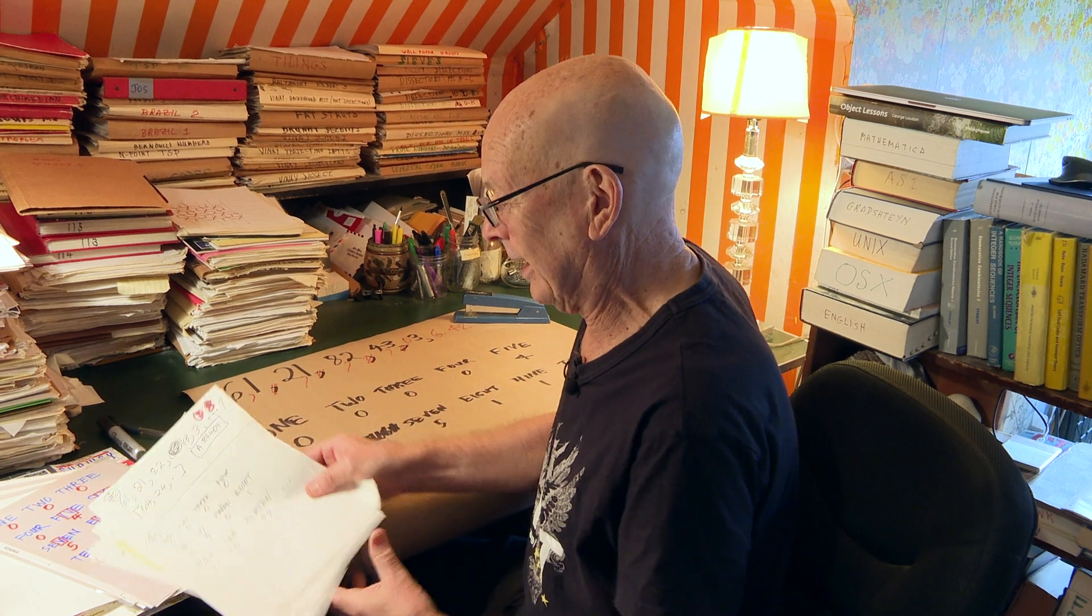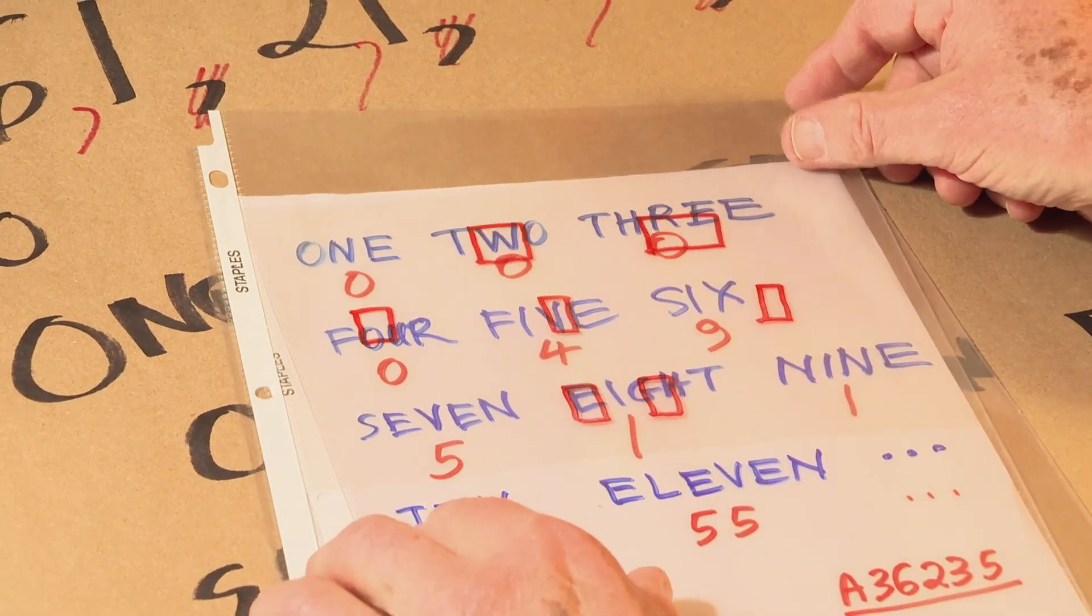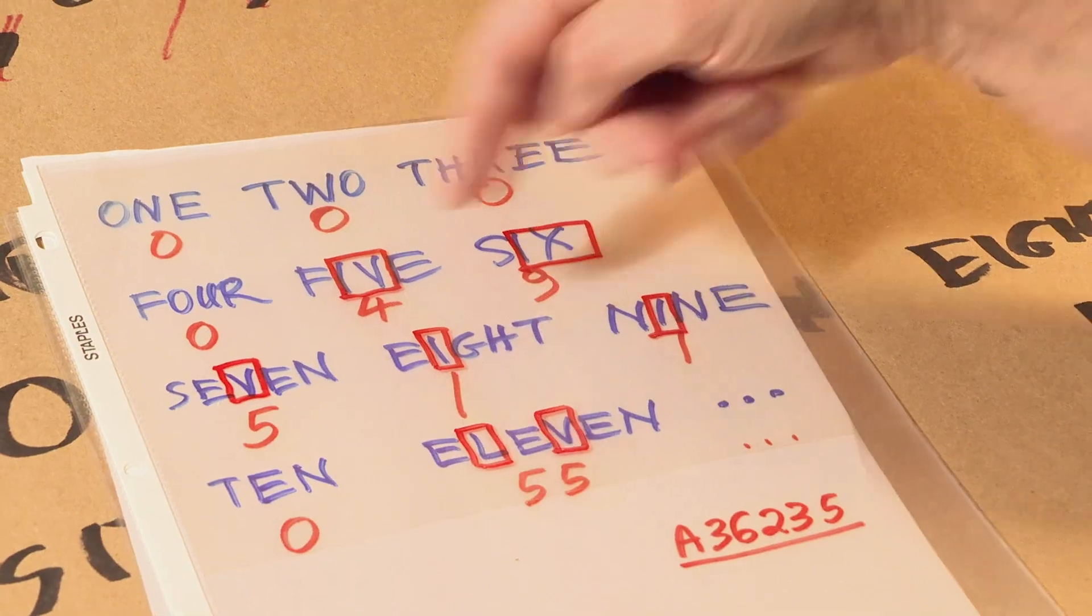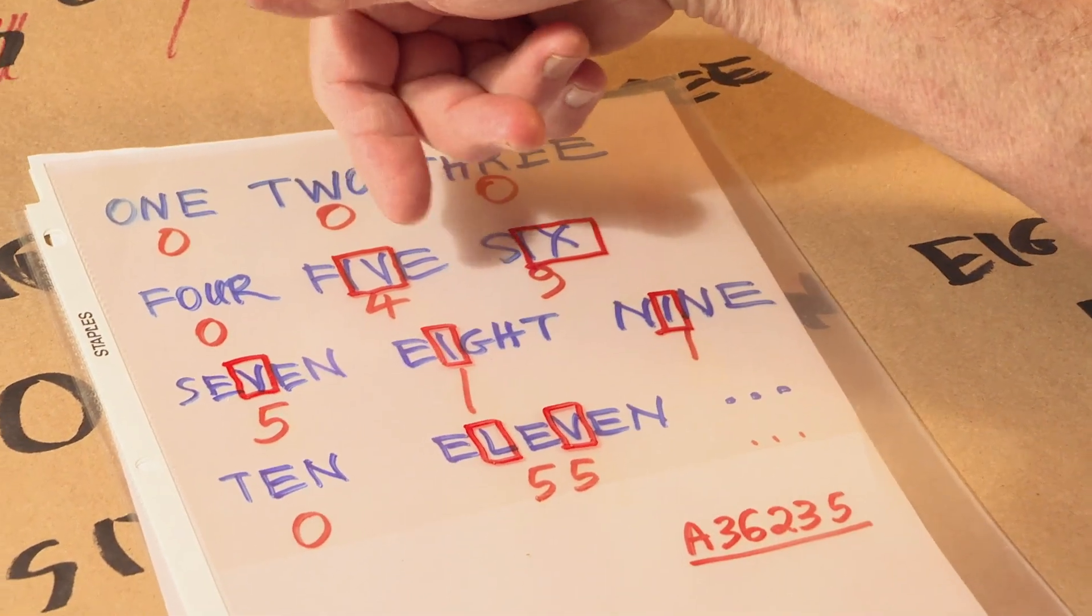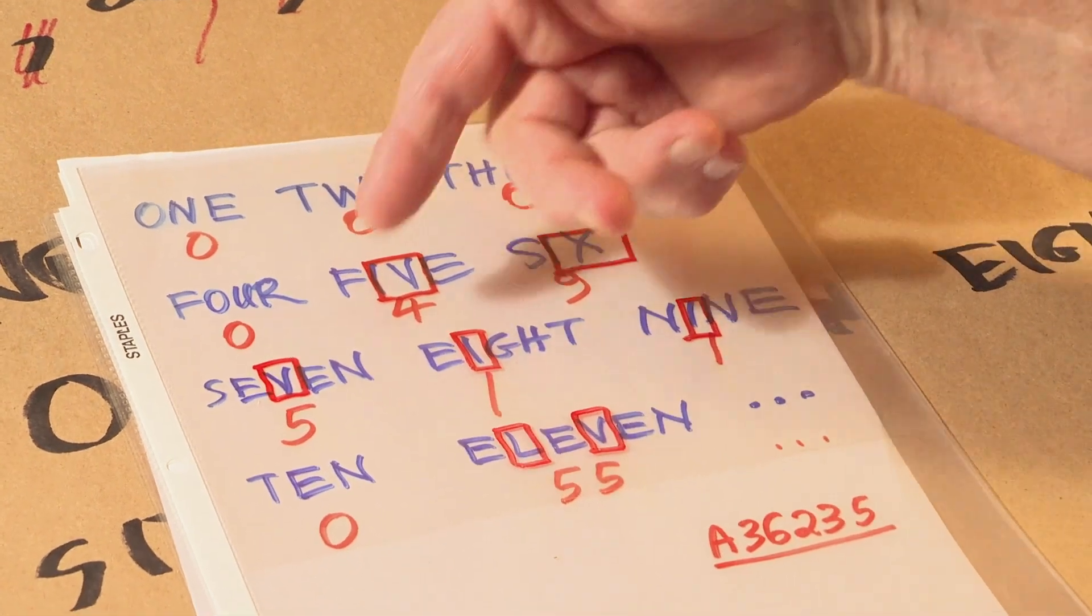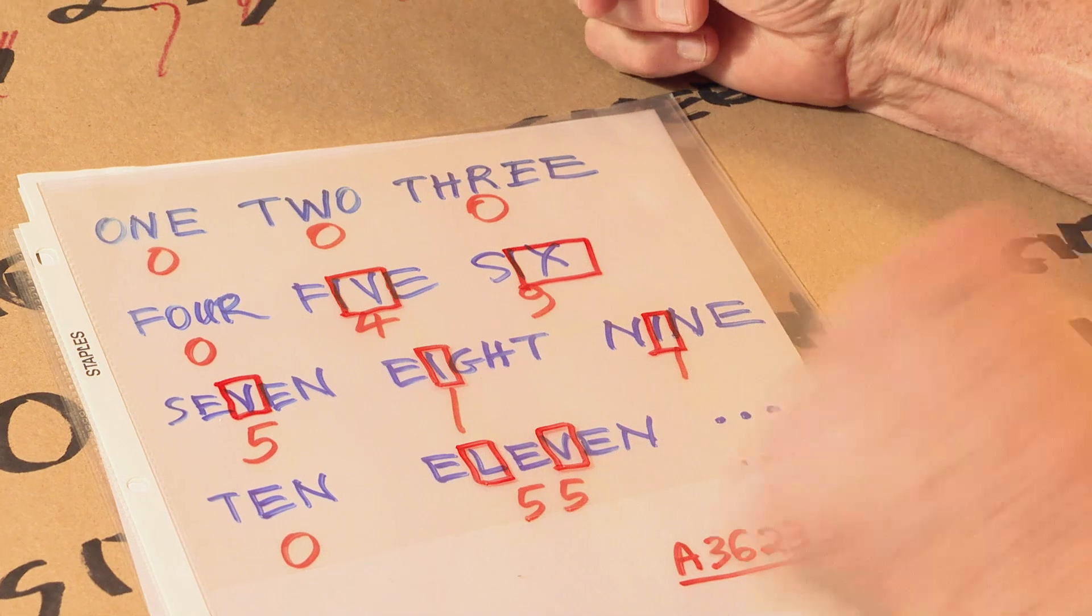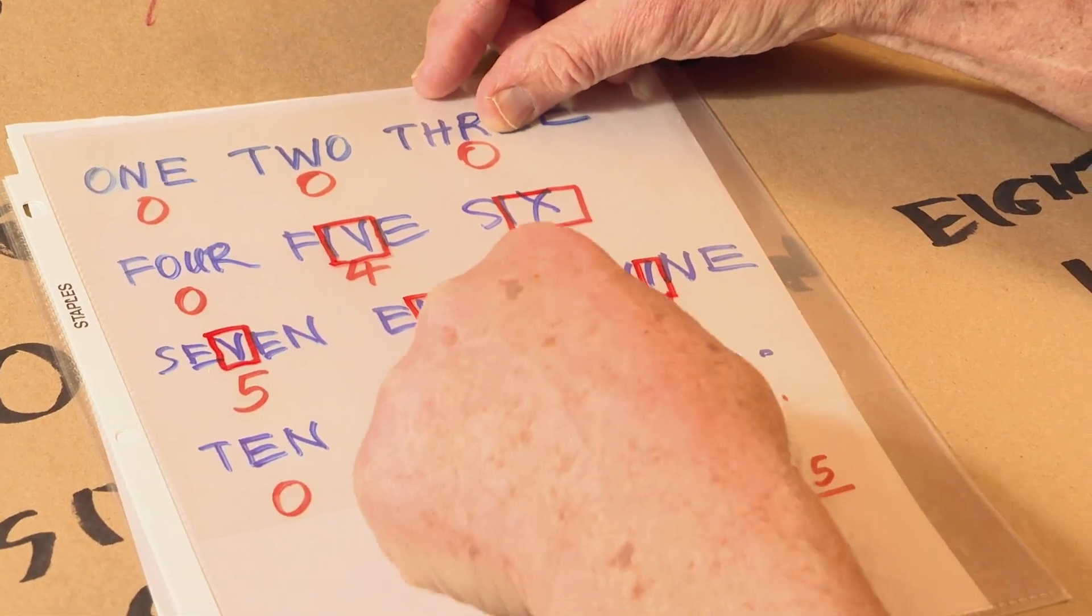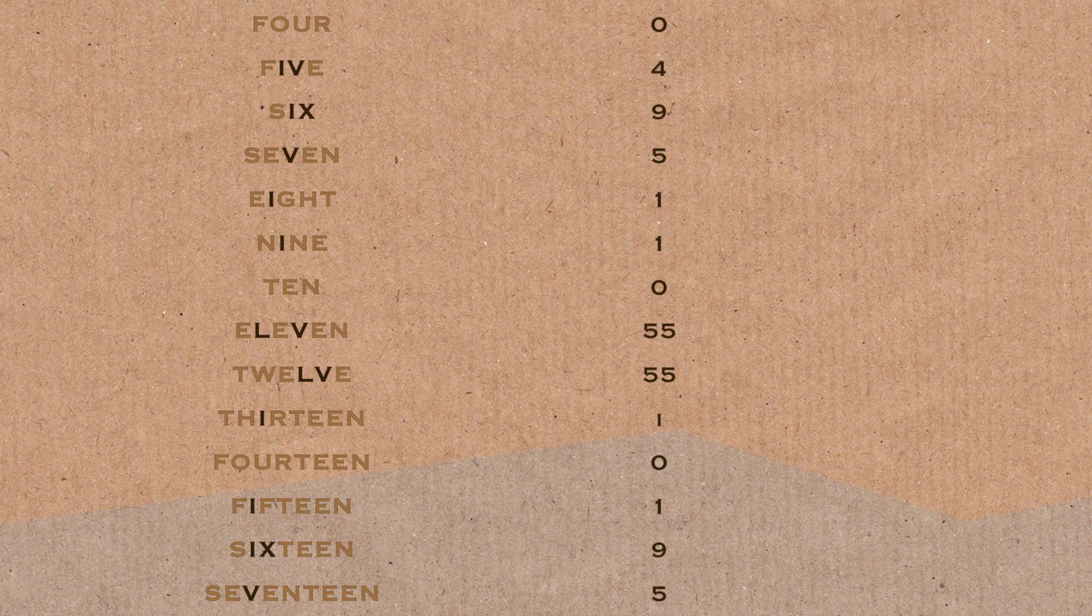Let me show you the answer. If I put those squares on top of the numbers and you look through the window, you have to think like a Roman. V, IV is 4. IX is 9. V, 5. 8, 1. There's a single one. 9, 10 is nothing. 11 is 55. And so on. That would have taken me a year.